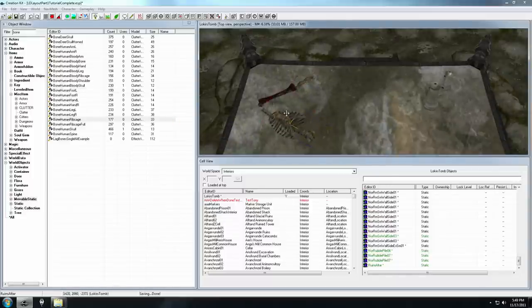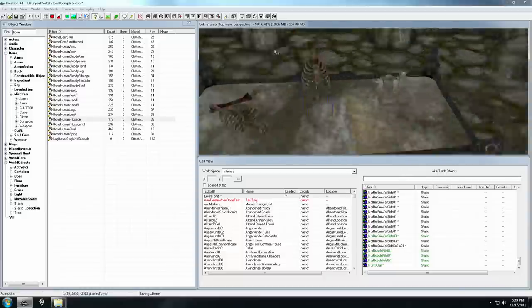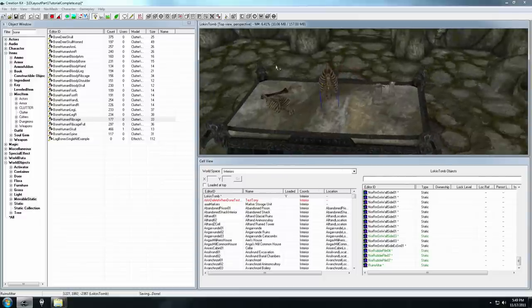Let's review working with dynamic objects. These are objects that move around and are affected by the physics of the real game world. So, to mimic what those would be like in the editor, we have the Havok button. The Havok button is this HK button with the red bouncing ball up here. And first you're going to want to select the item you want to Havok, and then click the Havok button. And you'll see how the object will react as if it were in game.